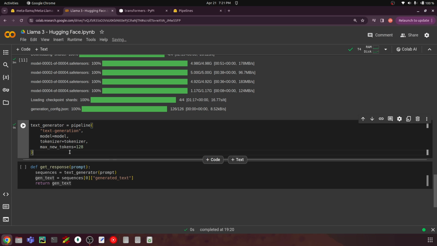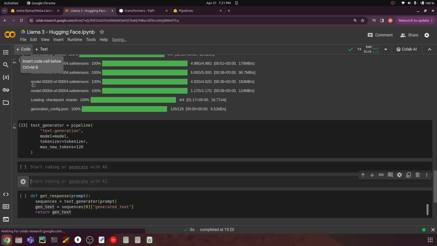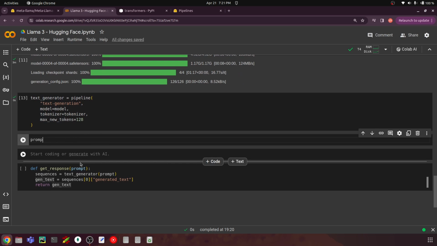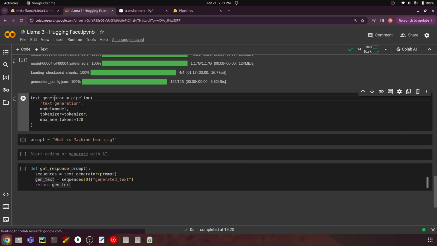Maybe I can show you how this output looks and later explain this function. So here, let's say the prompt that the user is sending is what is machine learning. Let's say this is the question and the model should answer this. And I'll say text generator and pass this prompt.